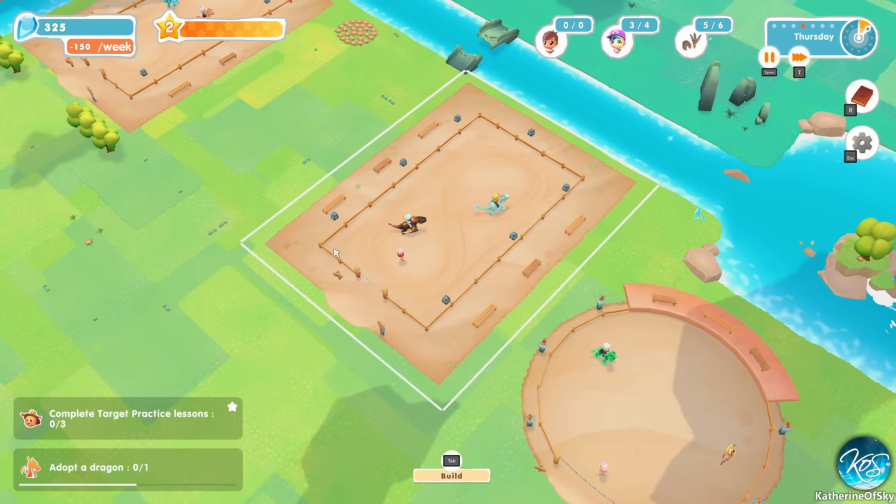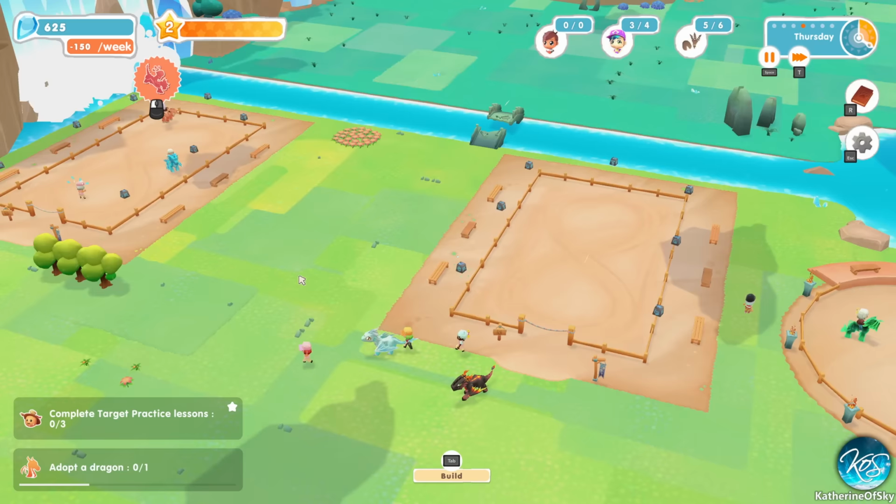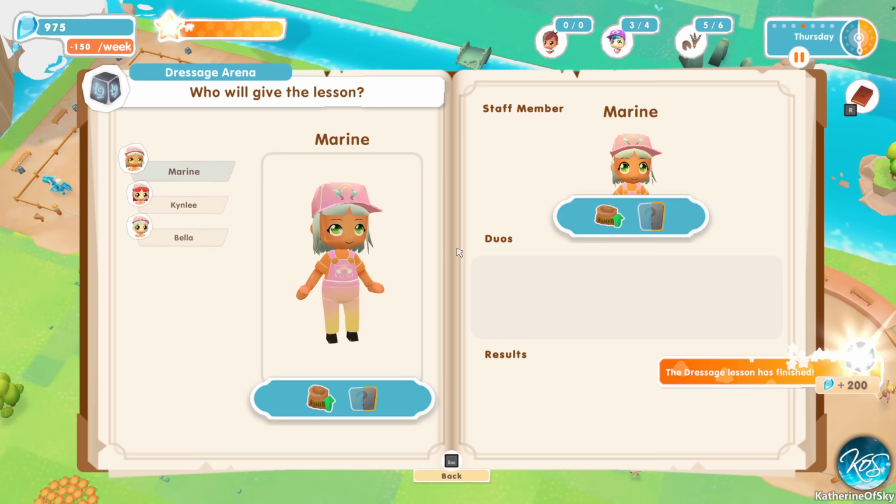Adopt a dragon. Okay. They want me to adopt a dragon. So now we also have to complete target practice lessons as well. Oops, excuse me. Yo, dude. Look, I'm clicking on it. I don't know why it wasn't. That was weird. Okay. Marina, yep. Go ahead. Confirm.